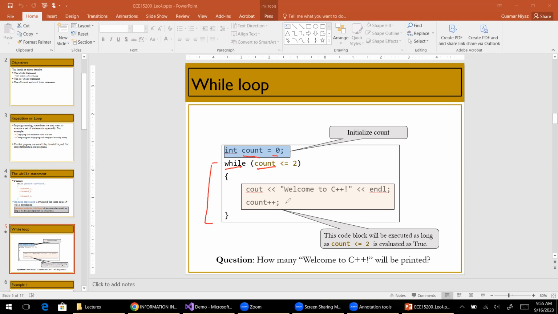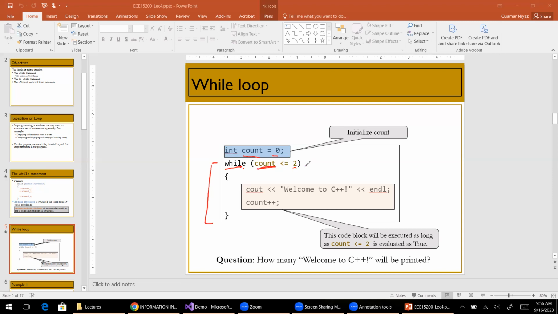So how does this code work? Initially the value assigned to count is 0. And then we have the while loop. Count will be compared with 2 for the less than or equal to relationship. Since count is 0, 0 is smaller than or equal to 2, it's true.